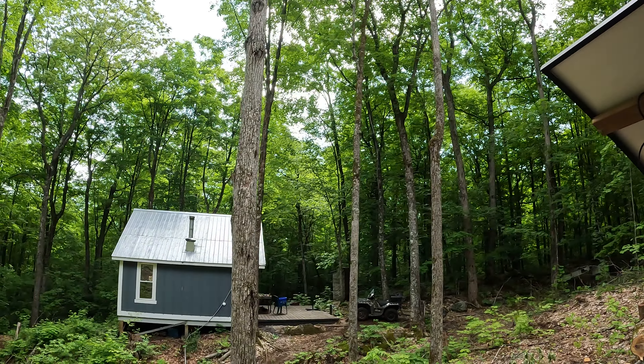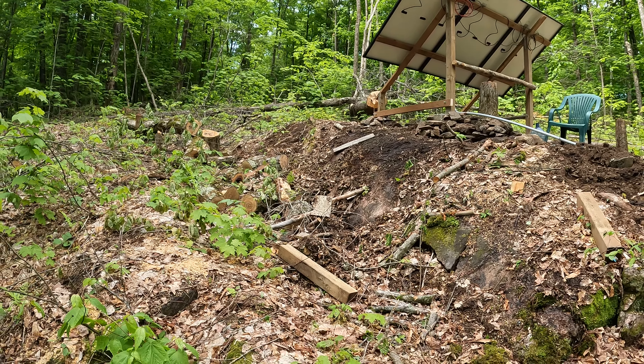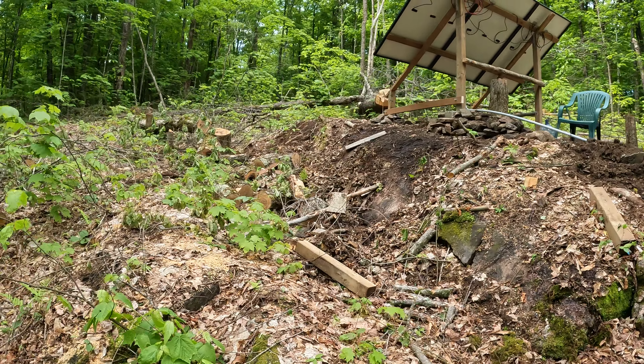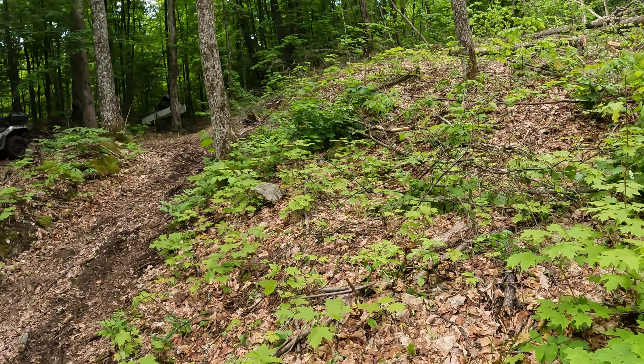I nearly broke my leg — I fell off that when I was building the side bit, slipped and rolled down the granite boulder and banged my leg. A bit stiff at the moment. I need to get rid of those logs and bring them down to my steel shed where I'm going to be splitting them all. There aren't many bugs out today — it's nice, but it's going to be humid.